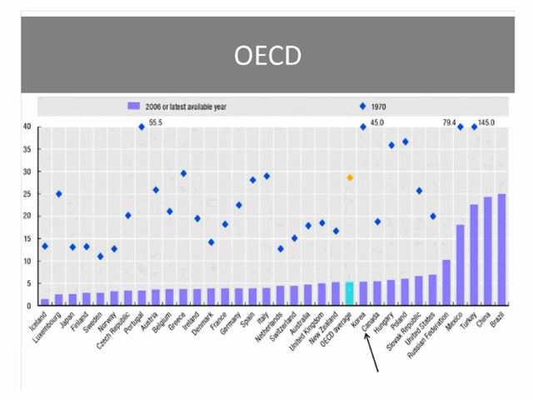What you see in this graph is from the Organization for Economic Cooperation and Development, and they assemble rankings across nations, including things like infant mortality. In this slide, using data from 2006, you'll see a ranking of 33 nations. The country with the lowest infant mortality rate is shown on the far left, around 1 per 1,000, and at the far right is Brazil at about 25 per 1,000. Normally we think that Canada is a pretty good country and that we do quite well in health indicators. But you can see here that we're ranked 24 out of 33 of these countries based on an infant mortality rate of about 5 per thousand. Next slide, please.